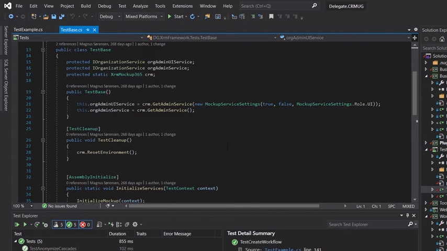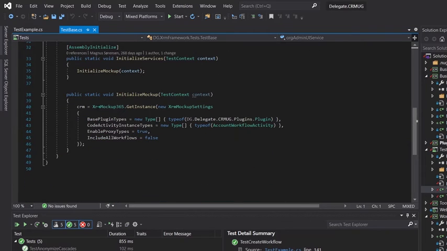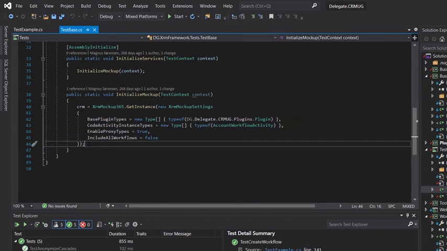And the idea is that you create an instance from XrmMockup, you give it a plugin base class. You can also give it a plugin instance if you don't have a base class. But the idea is that you are able to specify a group of plugins that you want to test. You can also give several, as you can see, it is an enumerable of plugin types.